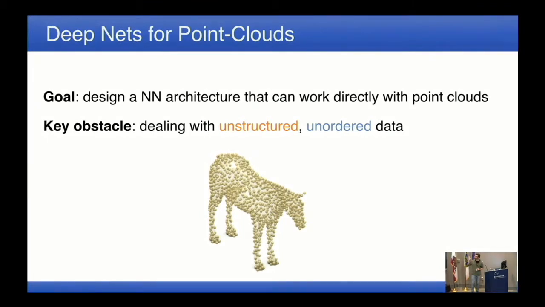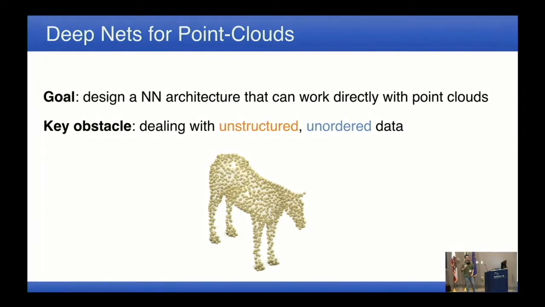So A, we don't want to first process it. One thing that we could do is convert this to a voxel grid, right? You just place your grid around the object, and then you're back at the voxel grid. So we have a solution for that. Great. But you want to go raw, because you don't want to invent data. You don't want to lose resolution. You want to be efficient, and you don't want to process zeros. So that's the unstructured part, right?